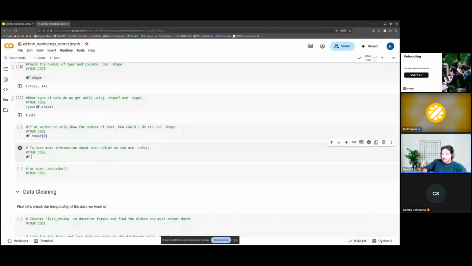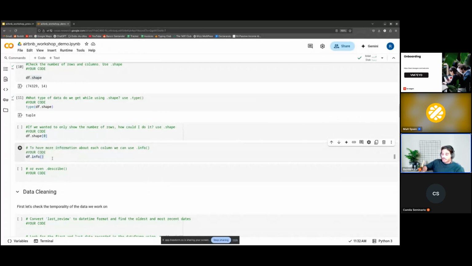If we want to check more general information about the data frame, we can use df.info. Remember that df is the data frame. I'm going to be very repetitive with this because I don't want you to get confused, but df is a variable that we created before to store the data frame. It's called df because I wanted it to be df, but it could be anything. But df is the canonical way to do that.